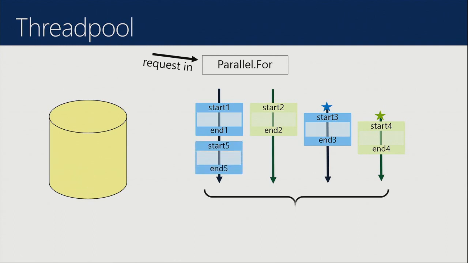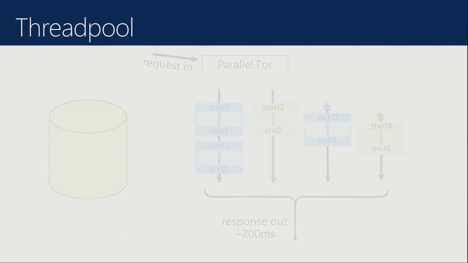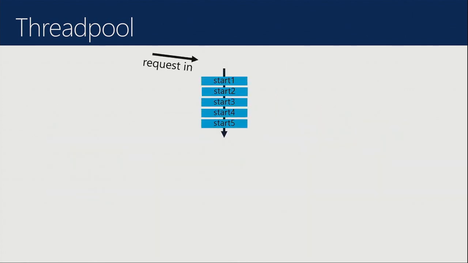And then maybe the last one, it'll put it on the first thread because by now, the first 100 milliseconds have passed. So you end up at 200 milliseconds. It's better, but now we spend a lot of threads, essentially doing nothing. We spun up even more threads and still not getting to the ideal thing.